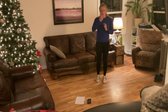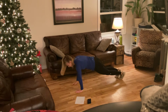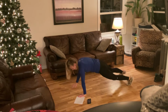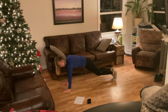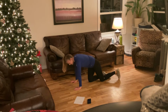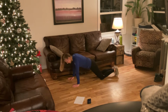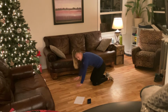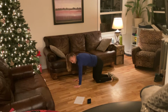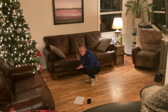The first one is going to be plank walk. So we're going to be down in the plank position, trying to get those shoulders away from the ears, body nice and straight. We're just going to be walking from side to side for 1 round, and then maybe forward and back. The next round, just trying to keep as straight a plank position as we can. Modification might just be holding the plank position or on the knees, trying to walk. Even if you're on your knees, you can also switch it to a bear crawl, on the hands and knees, just crawling back and forth. Whatever feels good for your body today.